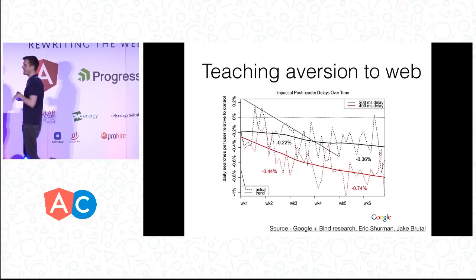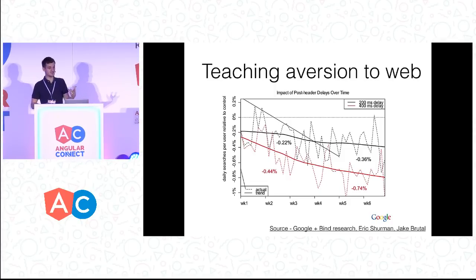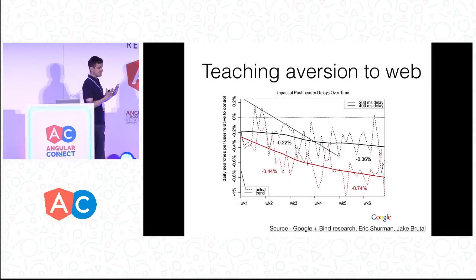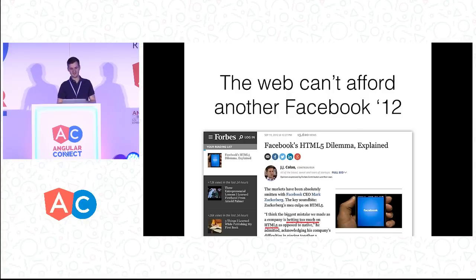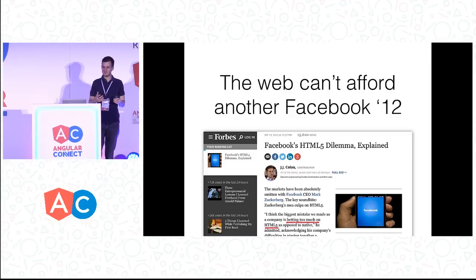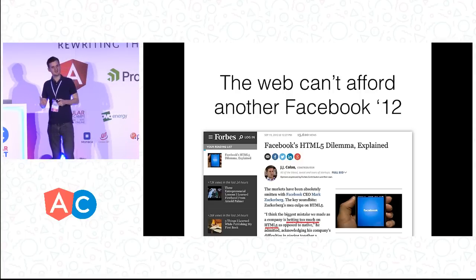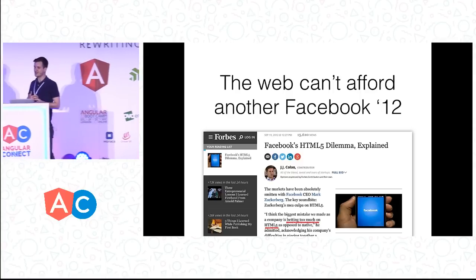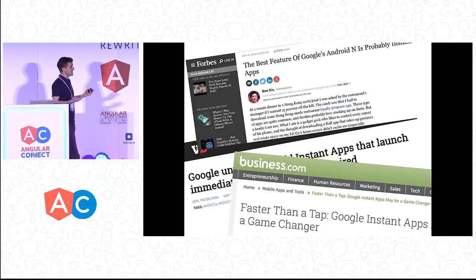Google did some amazing research where they artificially slowed down Google's search results. And they found that the training they were doing to their users, that Google was slow, persisted for 7 weeks. They used Google less. Every time they went to Google, they made fewer searches. We're effectively teaching aversion to the web when we make our applications slow. And we've done this once before. And I say we, but you know what I mean, the community. And I don't think we can afford to do it again. People did notice. Business journals like Forbes talked about this, that HTML5 was too slow. And that scares people, and it scares people who make the decisions about what we as developers can use in the future. And we're seeing new threats, I guess, to the tools that we love, the open web.